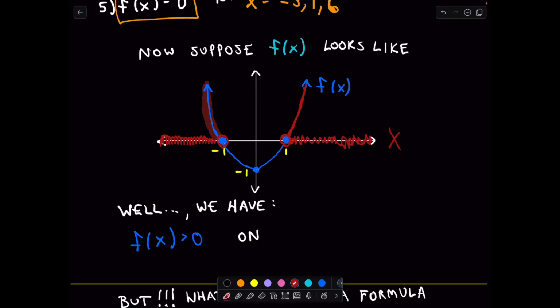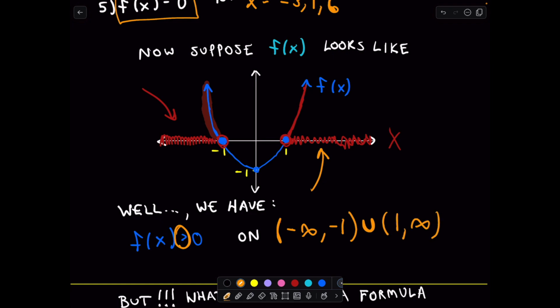How would I describe that interval of numbers? Well, that first interval on the left goes from -infinity, it looks like up to -1. We don't want to include it, though, because it's strictly greater than. And then to describe that second interval, we'll use our union sign. We start at 1 but don't include it, and then we just go off to infinity. If you take any x coordinate that's larger than 1, the corresponding y values are greater than 0. So that's going to be my solution set to that inequality.